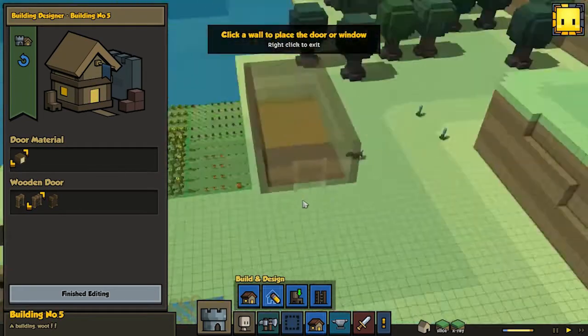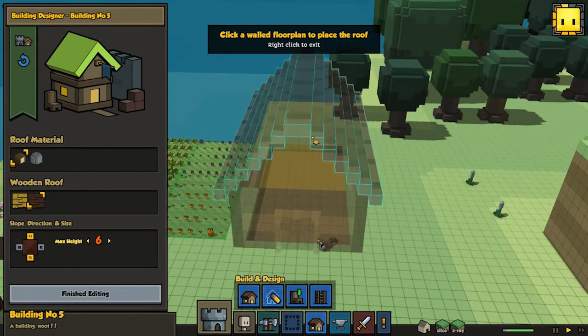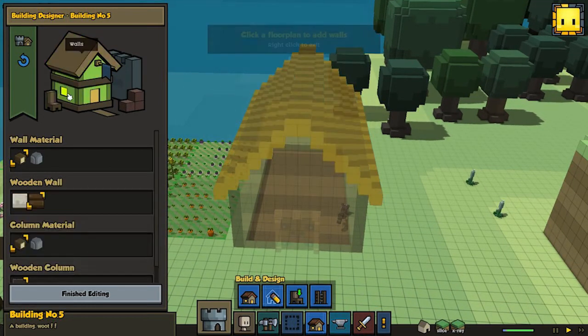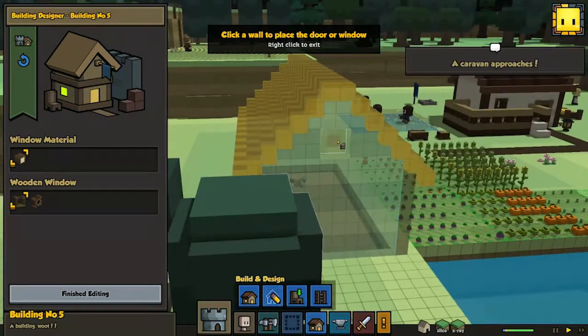There we go. This is gonna be able to house a lot of space. And the roof should be yellow. And we're also gonna have some windows. I think we'll only have one in the top and one in the back.